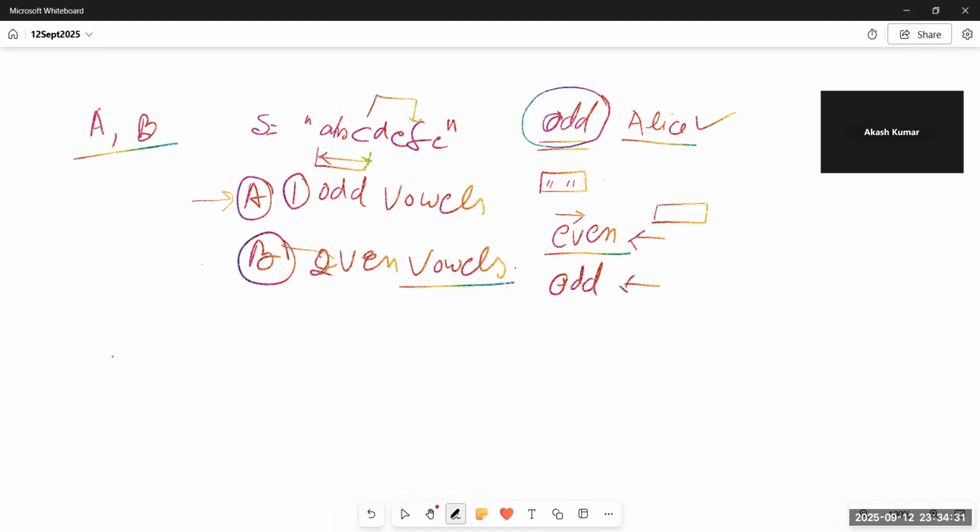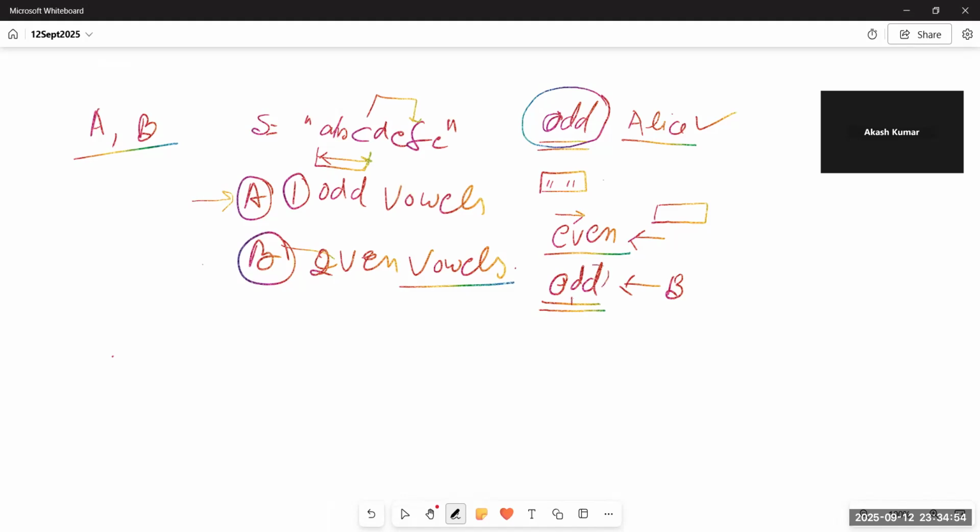As the current string contains an odd number of vowels, Bob will remove a substring containing an even number of vowels. He cannot remove the full string because the vowels are not an even count.